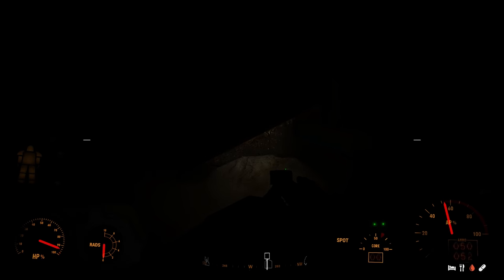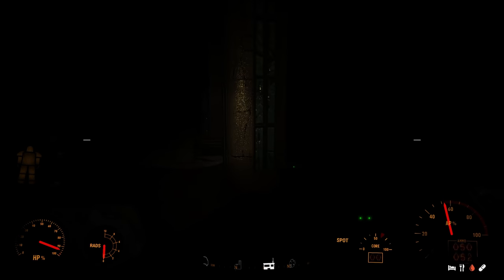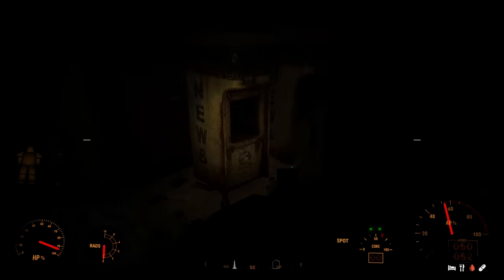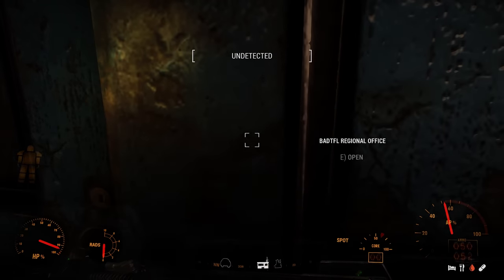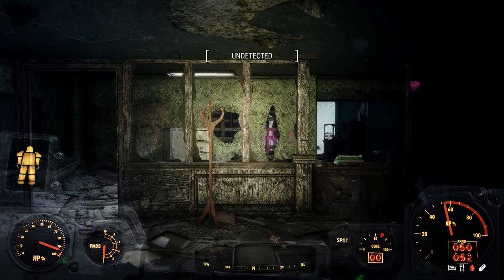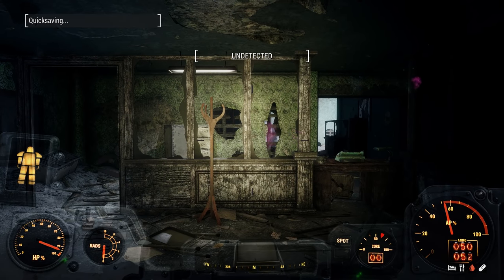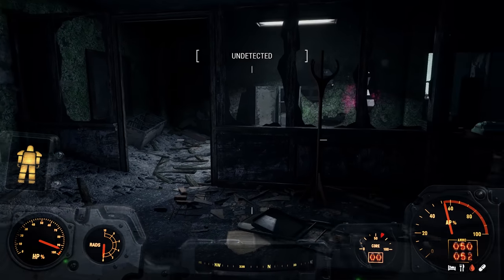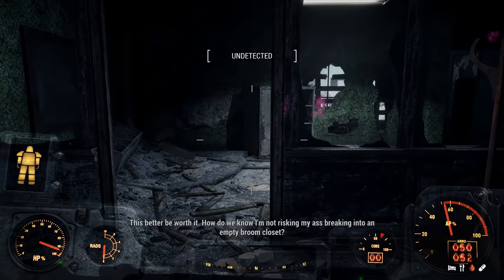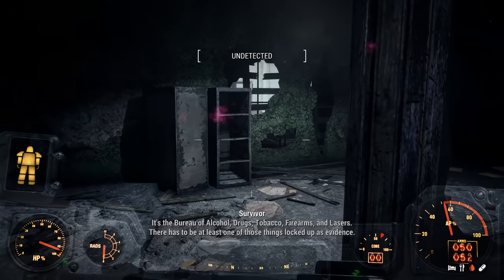Thank goodness I know this area like the back of my hand, or else I'd never be able to find anything. But, yeah, so I'm gonna head inside of here. And we'll actually be able to see things, and hopefully we'll be able to kind of clear this area out. I'm gonna save again real quick. And we're going to be going through here and clearing it out.